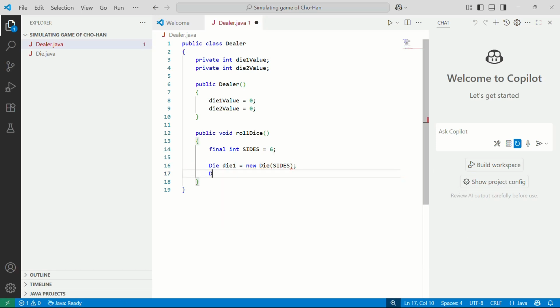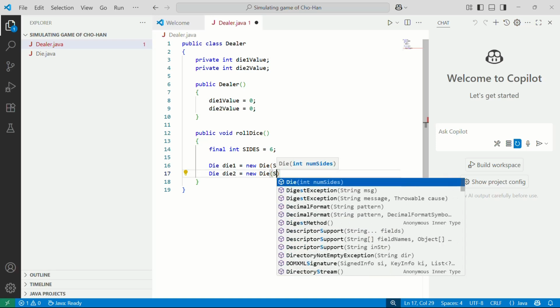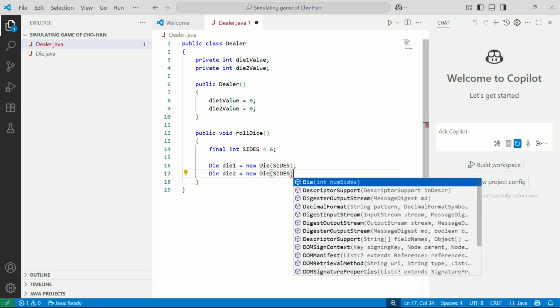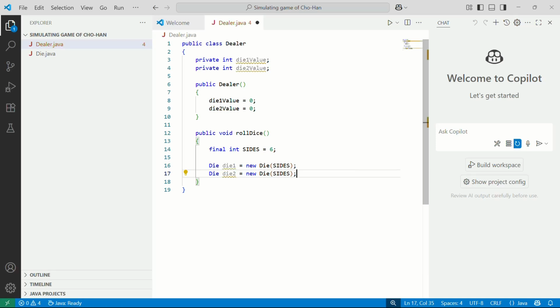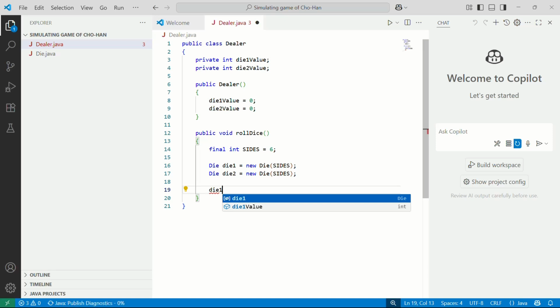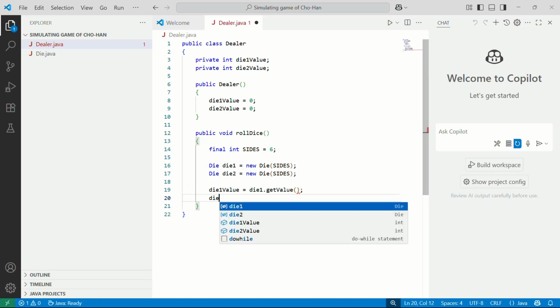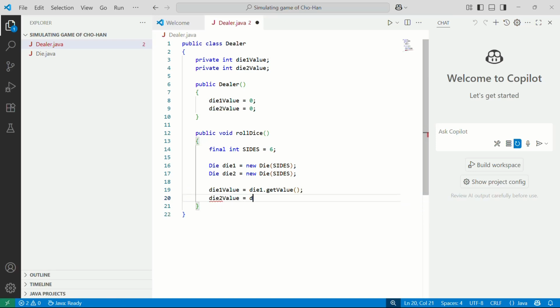And then die 2 equals new die side. So then die1 value is going to be equal to die1 dot get value, and die2 value will be equal to die2 dot get value. And that's the end of our roll.